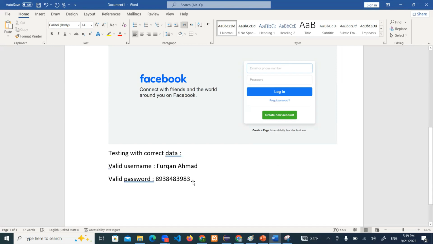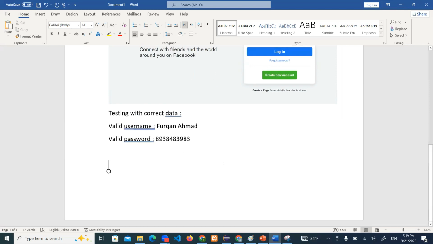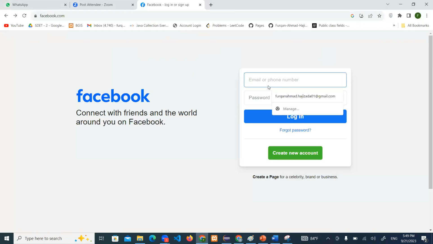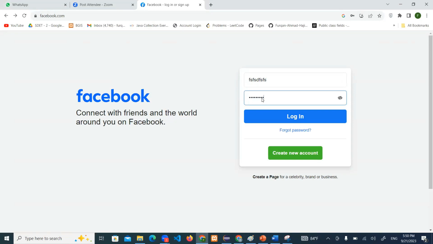Now, suppose this is the correct data. And last thing, the result comes like this. After that, take the screenshot of what? Take the screenshot of the other page. Let's say I will enter this information and I will click on login. Once you test it with correct data, what happened?